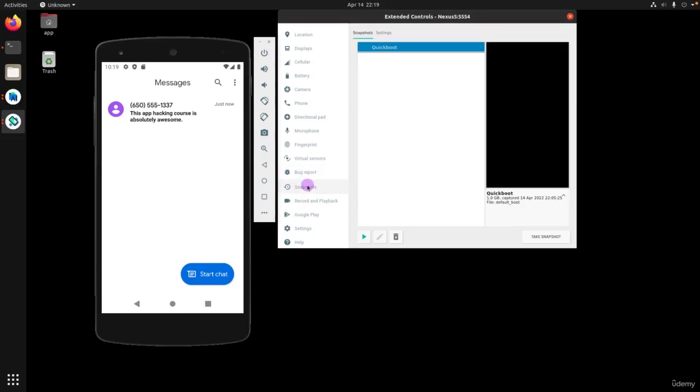Then we've got snapshots. So this enables quick boot, which means the state of the device gets saved, which is absolutely awesome if we do not have any errors, like we have seen at the beginning of this video. But if we do not have any errors, we can, for example, freeze the current state, then we can install certain things, play around, create user accounts, and then revert back like this would never have happened. So this is pretty cool. And it also enables starting this device quite fast.